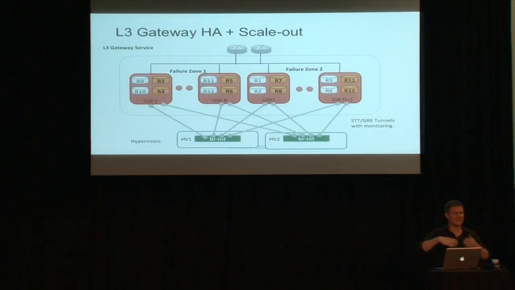It's one thing to say, I periodically send hellos back to a control plane server, and if I don't get 5 hellos in a row after 20 seconds, I'm going to fail over to another one. This is actually done using data plane probing from the individual hypervisors. So if the hypervisors detect that a gateway is down, they're able to fail over very, very quickly to an active gateway.